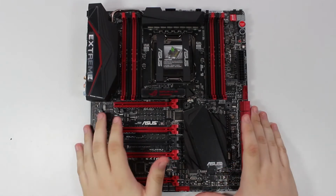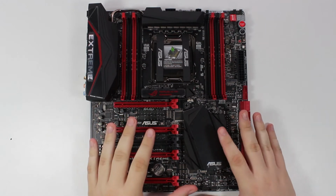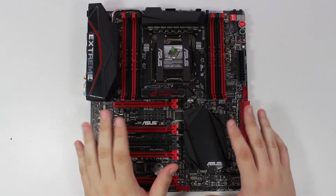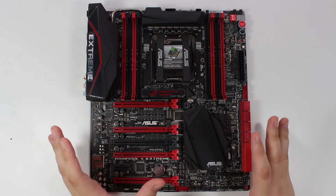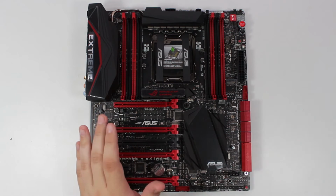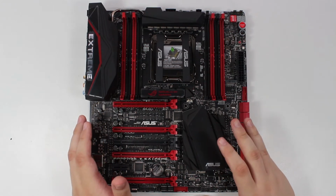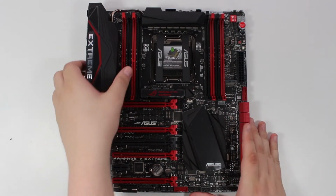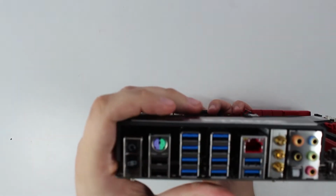Okay, now we're taking a quick look and overview of the Rampage V Extreme motherboard itself. There was a lot of stuff to cover in this, so if I miss anything, don't worry, it'll be in the full review on geektech.ie itself. But we're going to take a quick run around the board and all the features it has, and anything that you may be wondering about off the start. So we're going to start with the I/O board, because this is going to be the hardest part to show off, as you can see here.